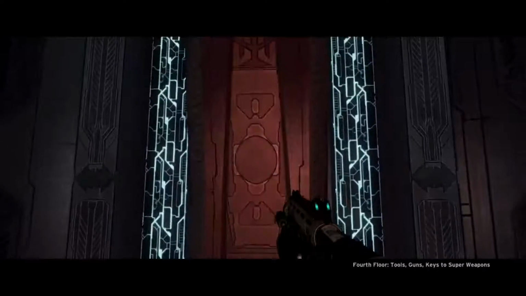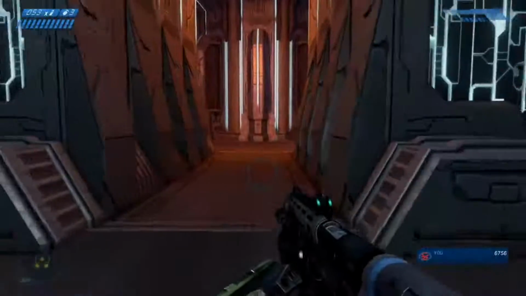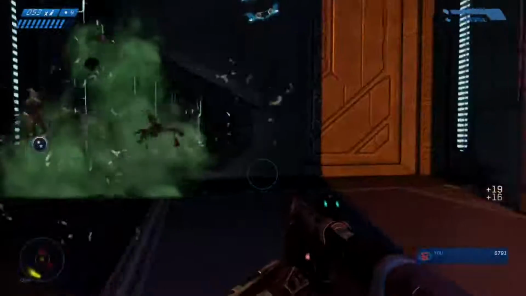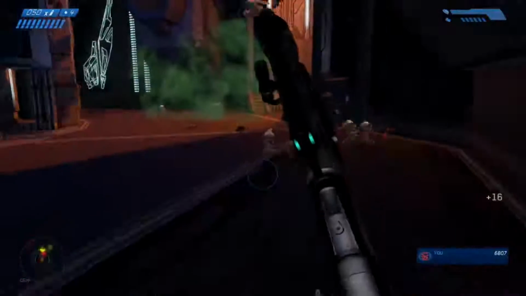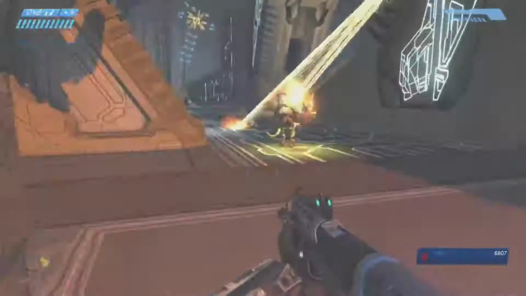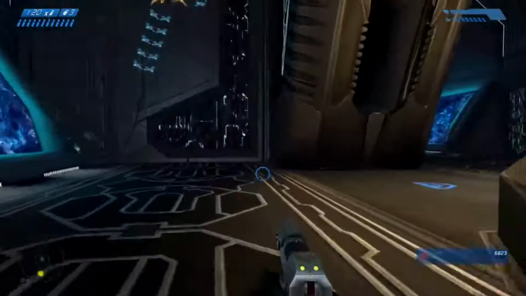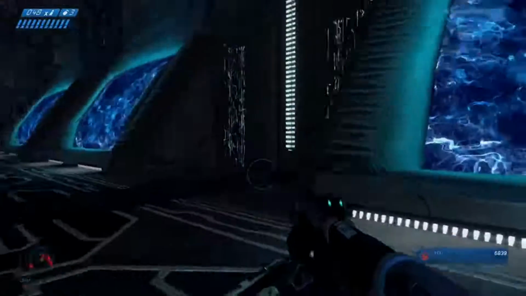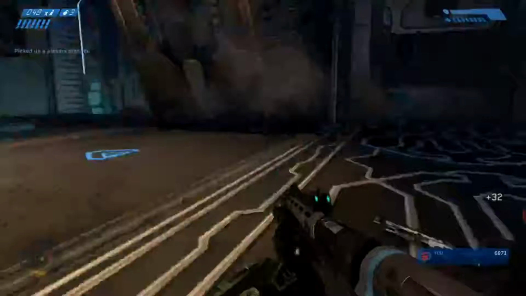4th floor, tools, guns, keys, super weapons. Coming up! Take him out, Sentinels. Alright. Grenades. We'll go for the grenades right about now.